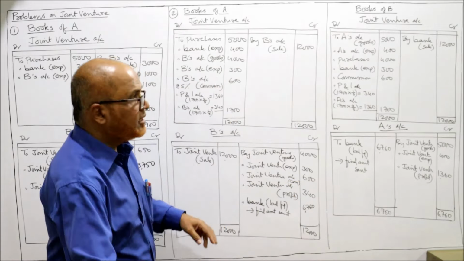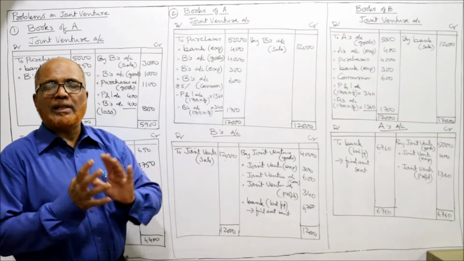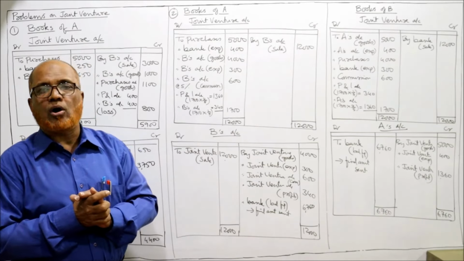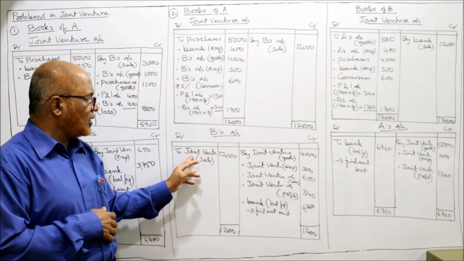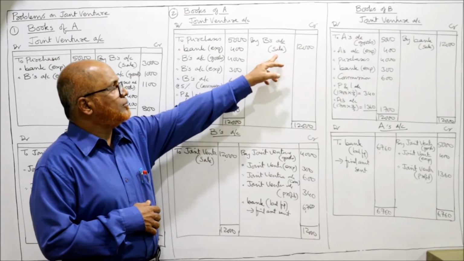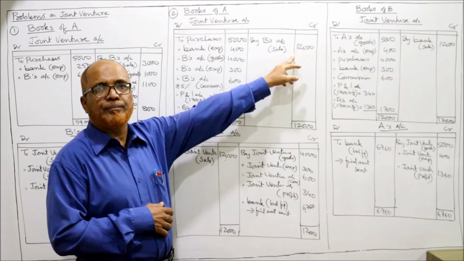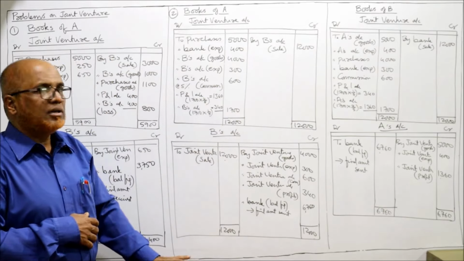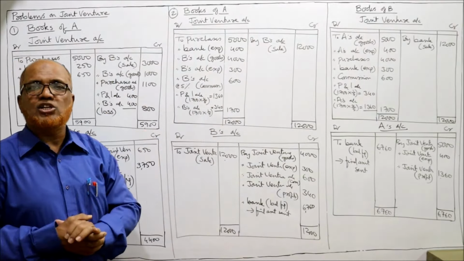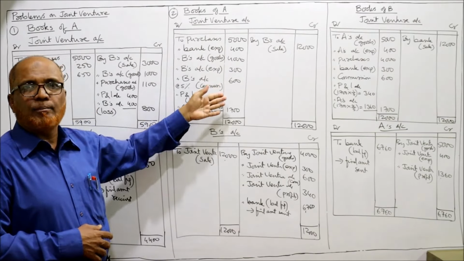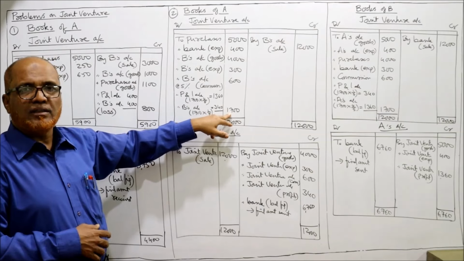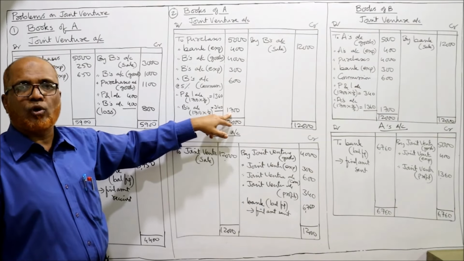right? Then sales, the goods are sold, 12,000 rupees, the entire goods were sold. Who sold? B. So B's account debit to joint venture, sales credited to joint venture by B, sales 12,000. After passing this entry, we have to find out whether there is profit or loss on joint venture. Credit side is more, debit side is less. Balancing figure is 1700. This 1700 will be shared in the ratio of 4/5, 1/5.